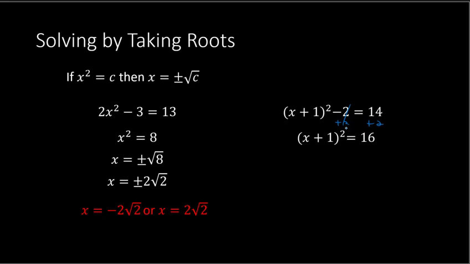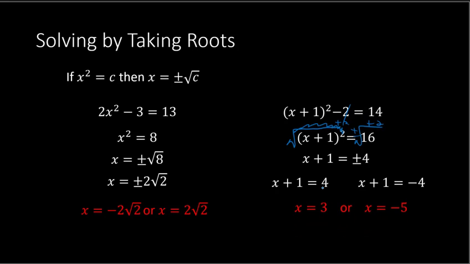So now we can take care of the exponent, right? So we do the exponent before parentheses. And to do that, we can get rid of that by taking the square root of both sides. On the left, it will effectively get rid of the squared. So now we're left with x plus 1 on the left. And on the right, we have a positive or negative square root of 16, which would be 4. So what we have is x plus 1 equals 4, or x plus 1 equals negative 4. So you solve each of those, x would equal 3, or x would equal negative 5.